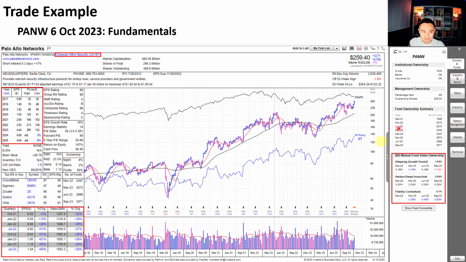And here are some of the fundamentals that you can see. So Palo Alto, I bring in the fundamentals as well. So what you can see here in terms of the cybersecurity related stocks, this is one of the CanSlim leaders. Certainly when you think about it from an institutional quality standpoint, good market cap, 80 billion, computer software security, strong group, 23 out of 197.